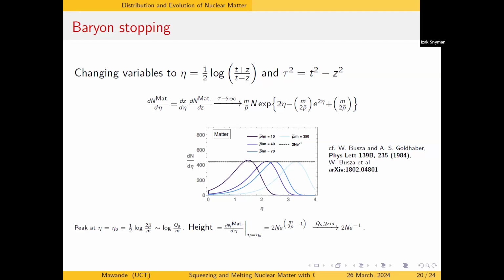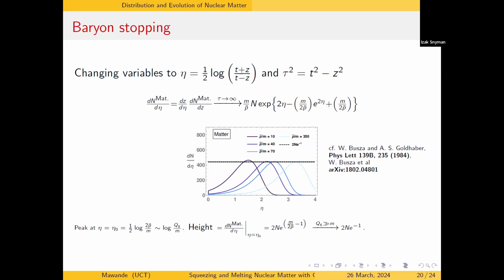What you see is that as you ramp up the energy, equivalently increase this Q_s, the distribution of baryons starts moving further and further to the right. If I think about what this means, this is a distribution with respect to the initial rest frame of the target. So we start off with rapidity 0, I'm just sitting on the target, and then the resulting distribution is that. So this is shifted to the right by that much.